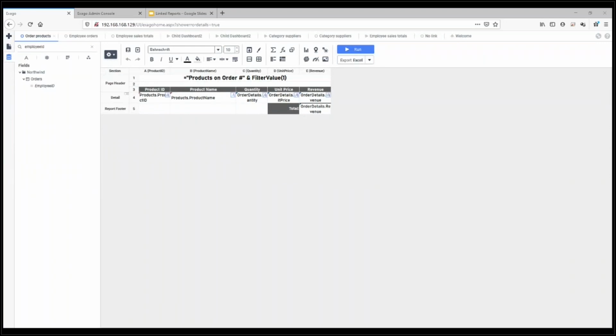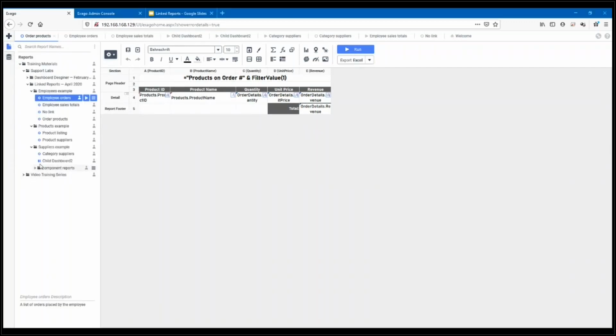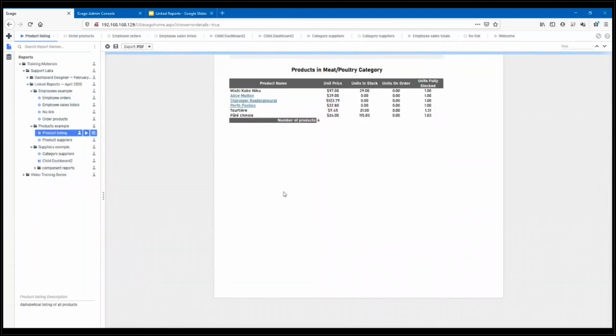Up to now, when we created our link, we created that link for every row that appears on the report. So if I go to my employee orders totals report, I can drill down from every employee. But let's say we only wanted to link under a certain condition. And we'll go to my product listing. I'll run this one.